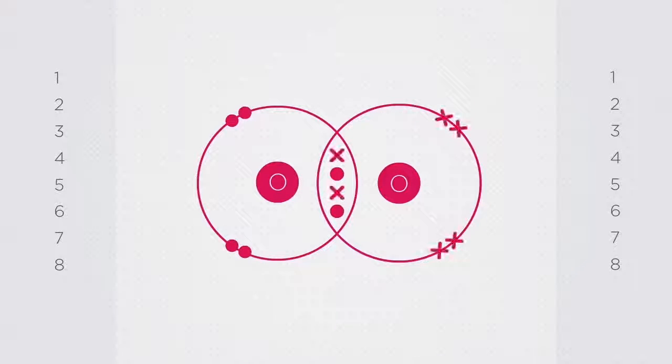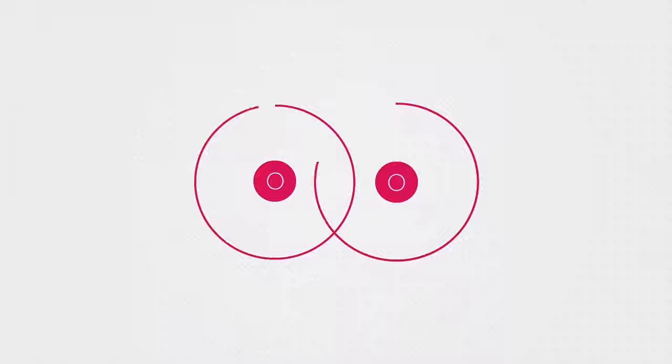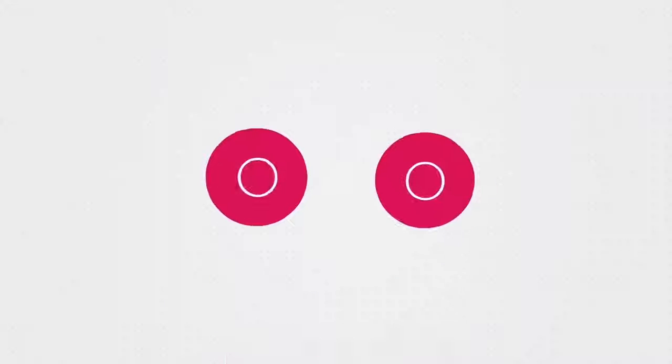Wherever possible, you should ensure that the electrons are equally spaced and that they are paired. The fact there are two shared pairs of electrons in the middle where the shells overlap means that the oxygen molecule O2 has two covalent bonds connecting each oxygen atom. This is called a double bond.